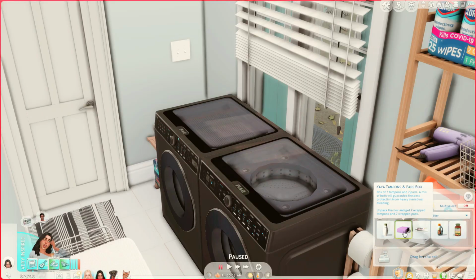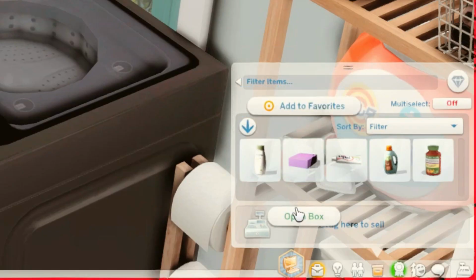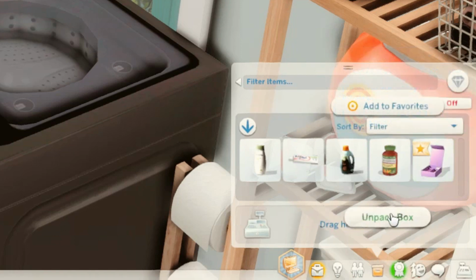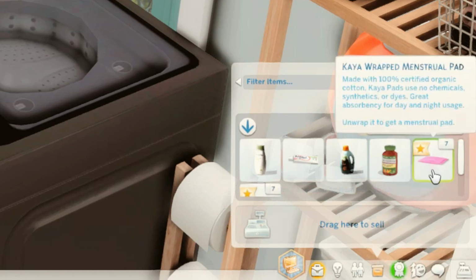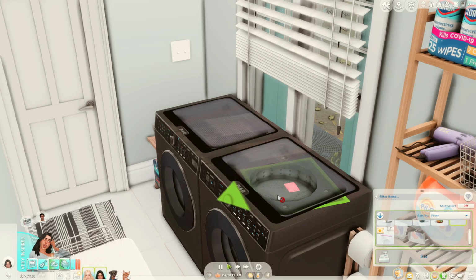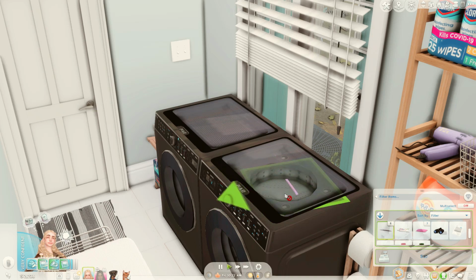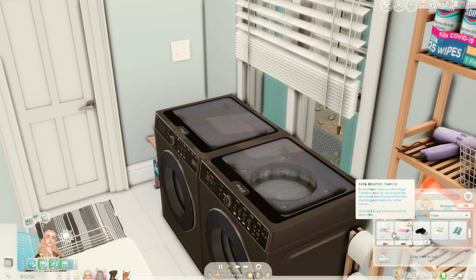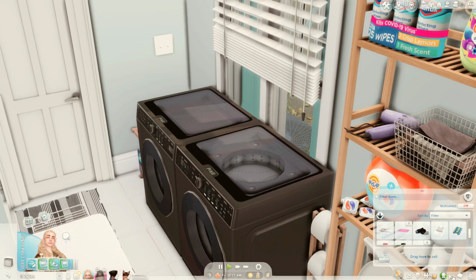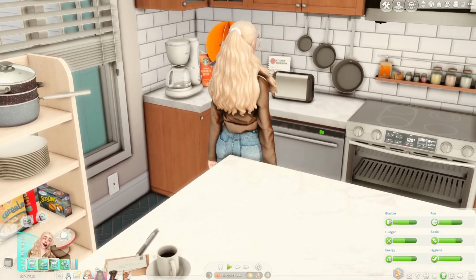As we can see, we have this tampons and pads box that I can go ahead and click, and we can open the box. Now that the box is open, I can click it again and unpack. And now we have wrapped menstrual pads and also tampons. This is what the pad looks like. It's so cute. And then here is the tampon. So it's really cool that you can actually take them out and use them when your sim is on their menstrual cycle.